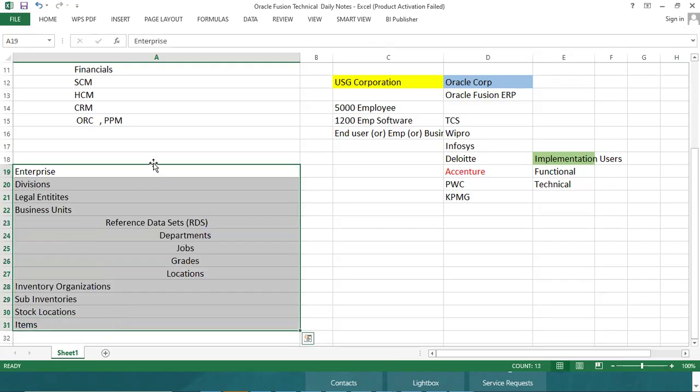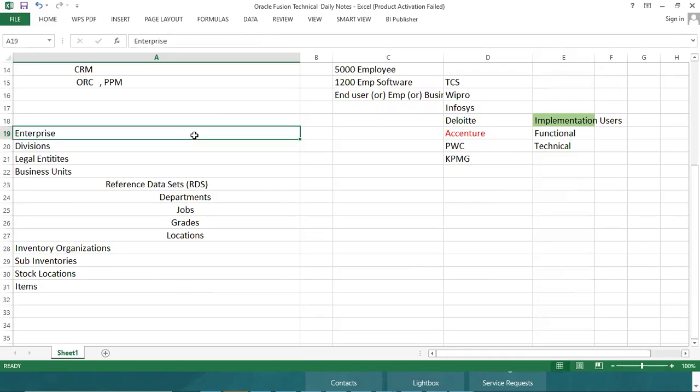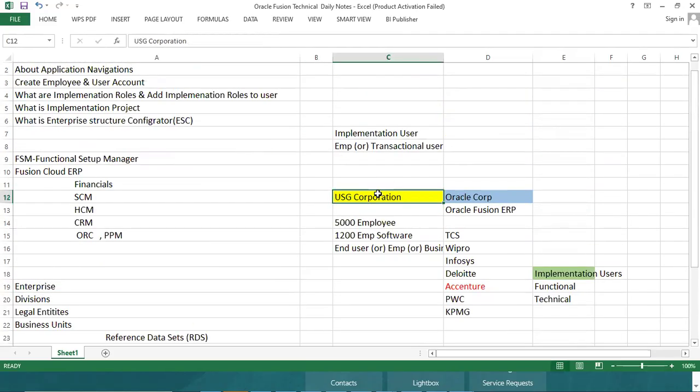So what is enterprise structure? Why we require it is, whenever we are implementing some software for any client, first we will ask our client: how many companies do you have? How many countries are you doing business in? How many branches do you have? How many warehouses do you have? What are the different items you are purchasing? What are the different items you are selling? What are the different items you are assembling? What are the different items you are going to manufacture? Like that, different items. All are items only. Manufacturing items will be there, service items will be there, purchasing items, sales items, like different. What are those items?